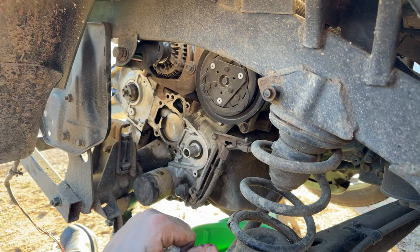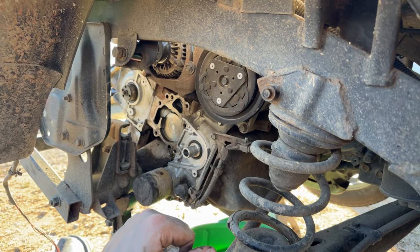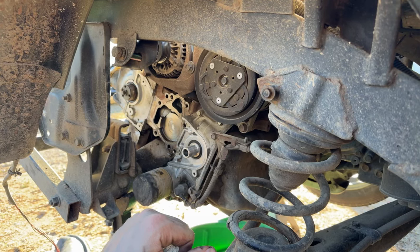Water pump on a Subi is 2000. Yeah, the EJ water pumps come off super easy. There's no alignment dowels. It's just aluminum versus aluminum block and some steel bolts, and they just fall off. I hate when parts are stuck like that.